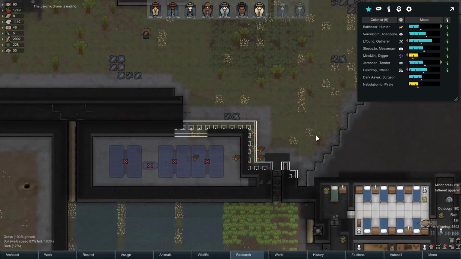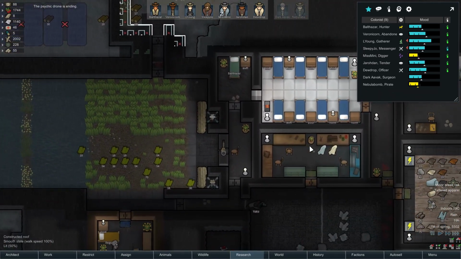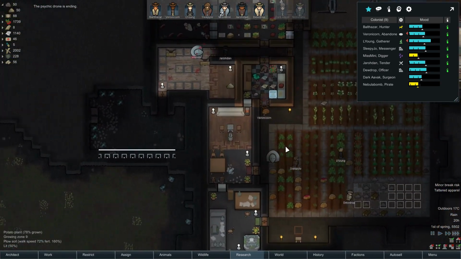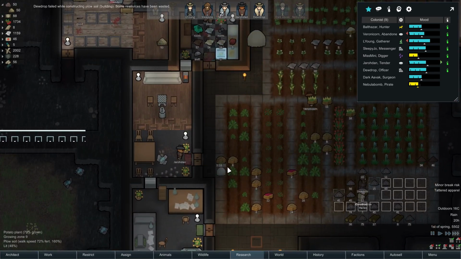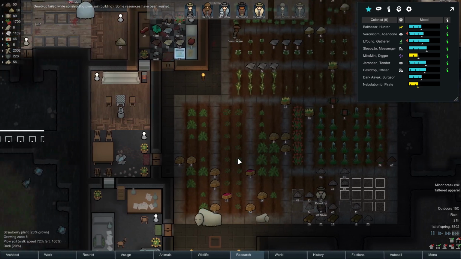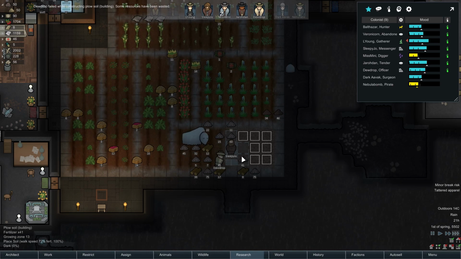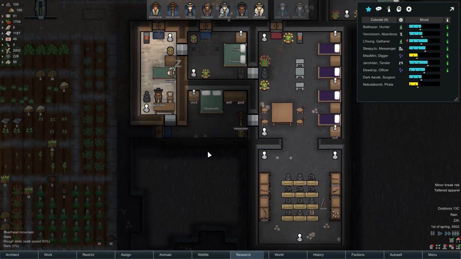Minor break risk. Psychic drone is ending. Oh, fantastic. Very happy to hear that. Super, super happy, in fact. Okay, looks like we may be able to get things sorted. We've got the table back in there. Good, good, good. Dewdrop failed while constructing plowed soil. Some resources have been wasted. That's fine, Dewdrop. It's not a big problem. It's okay. We could be doing something with that space, though. At some point, it would be useful to do so.